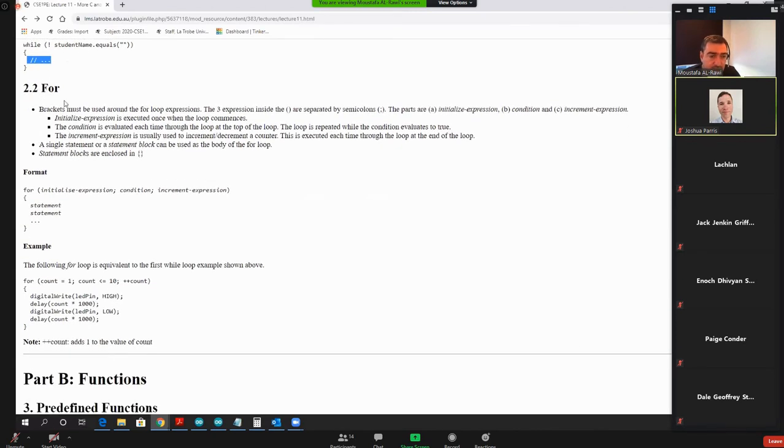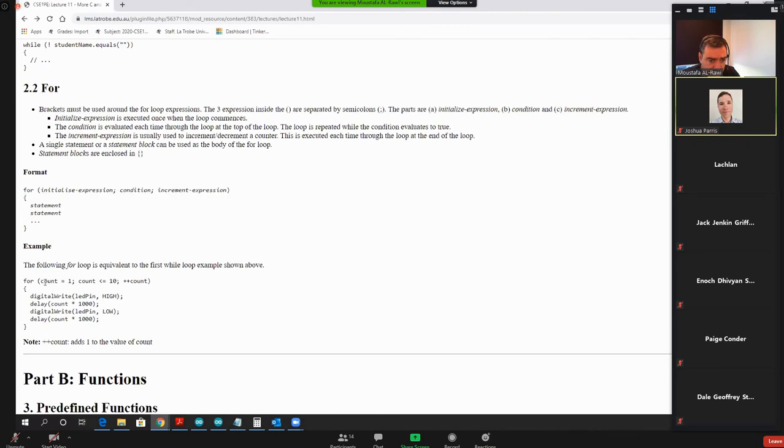We also have a for statement, so the brackets must be used around the for loop expression. There are three expressions inside those brackets, and they are separated by semicolons. These parts are the initialization expression, condition, and then increment expression. For example, this is where we want the for to start.